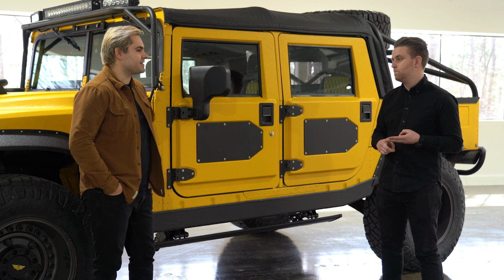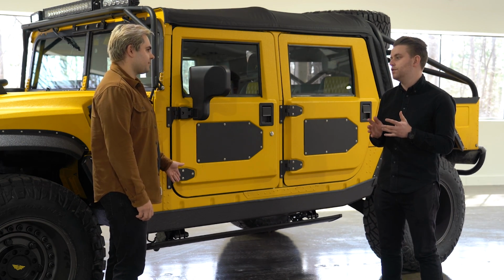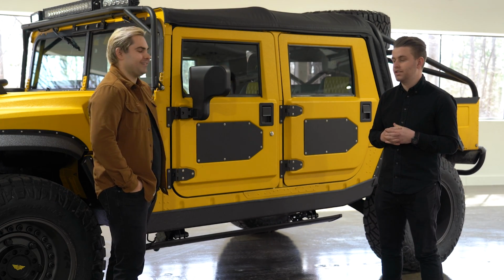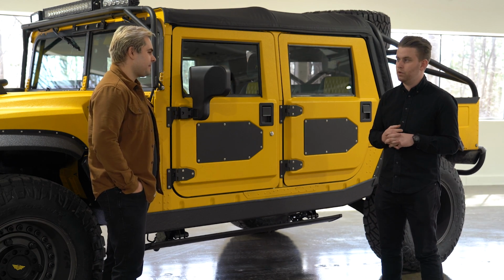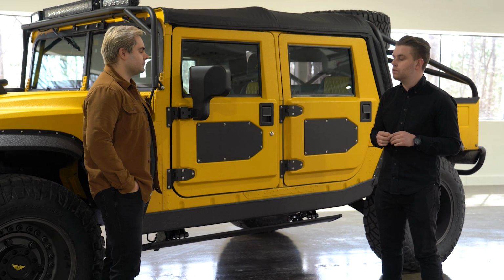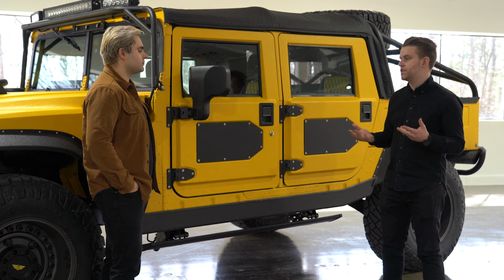And when you say performance, what kind of performance are we talking about? Because how much does this weigh? Okay, so this truck is around 6,500 pounds. That's a lot of weight for a truck. What kind of performance are you really going to get out of it? Well, this truck has 800 horsepower, conservatively, and 1,300 foot-pounds of torque. Okay. It has 6-piston Wilwood brakes. Okay. It has mildly revised Rod Hall long travel suspension. It's a little bit more street tuned for this particular truck. But we haven't run the data box yet for 0 to 60 and braking and all that.